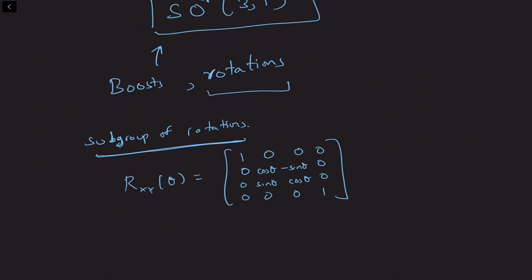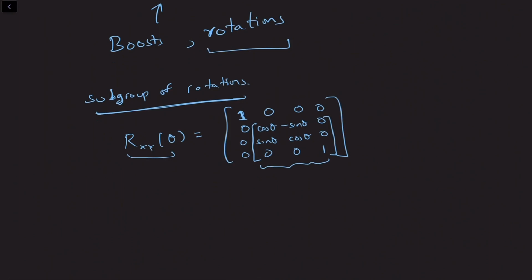And you can see that all these rotations do not mix the time coordinate with the spatial coordinates. So essentially, other rotations would only involve this 3x3 block over here. And so therefore, all my 4D rotation matrices can be written in the form where I think of lambda as a 4x4 matrix, but then I have some 3x3 sub matrix, which is the rotation matrices.